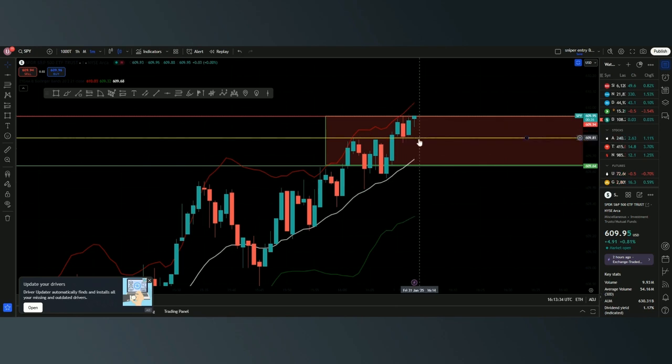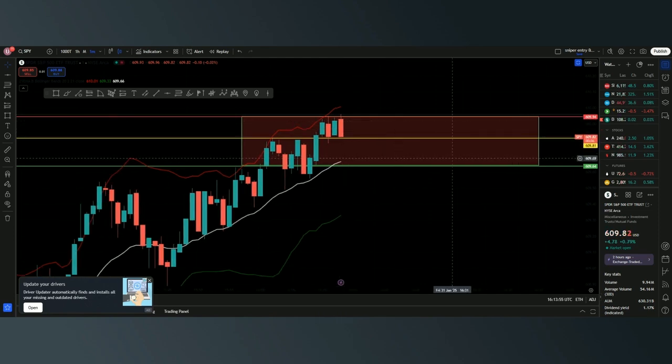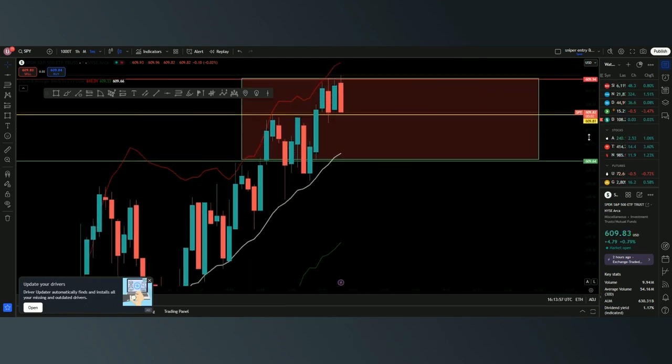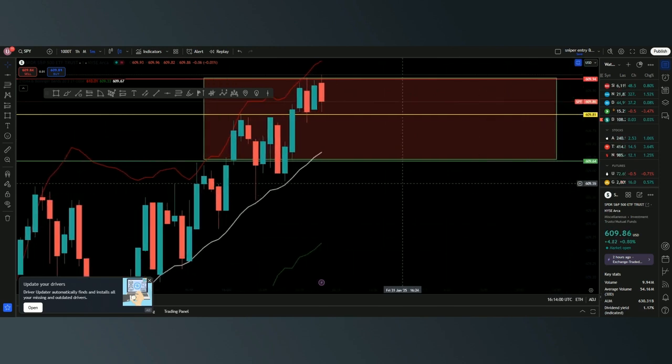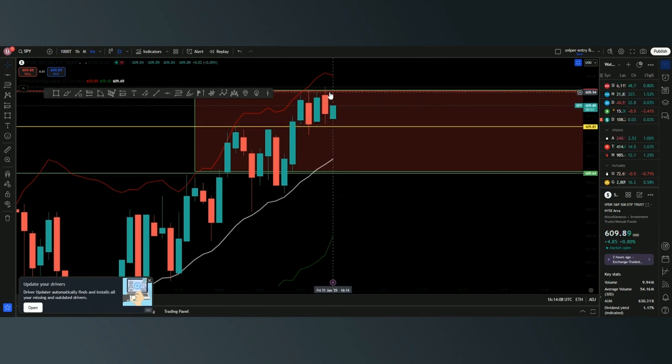All right, we are above the 50% mark, the yellow line. If we reject this and start forming bearish candles, then we can fall back to the yellow line, which would be 609, the 50% mark of this entire 100% move. 1, 2, 3. And as I talk to you, you can actually see these things play out. This is called precision trading, auction theory, and momentum. Understanding algorithmic patterns is how you can do this. Okay. Now we don't have to fall below here, but as you can see, we're rejected here. So now we are inside of a range.